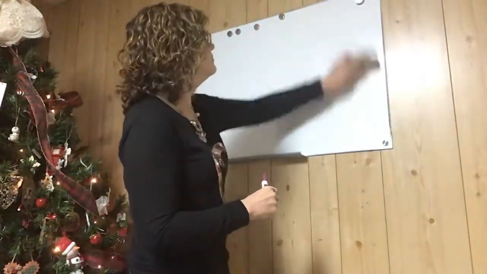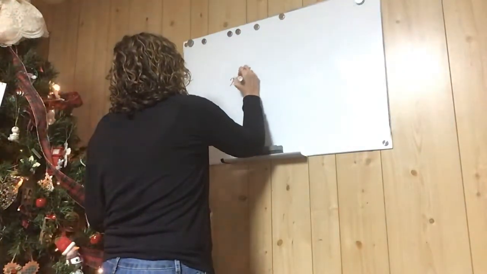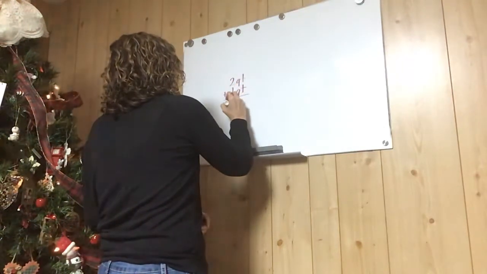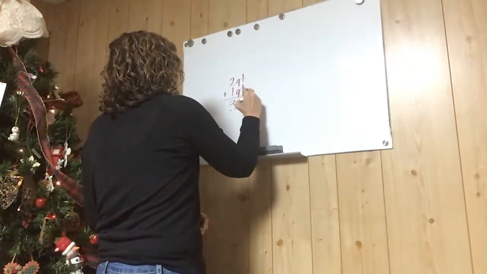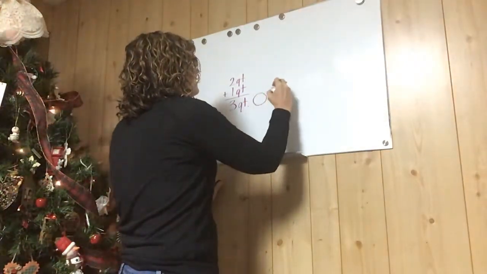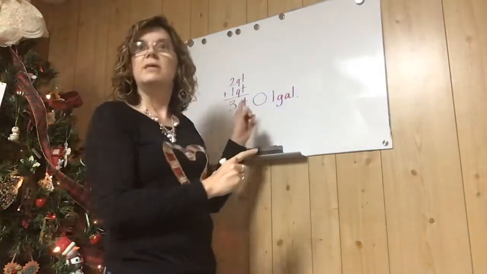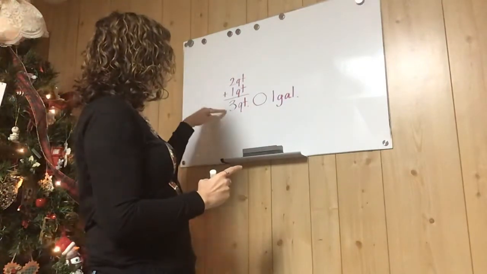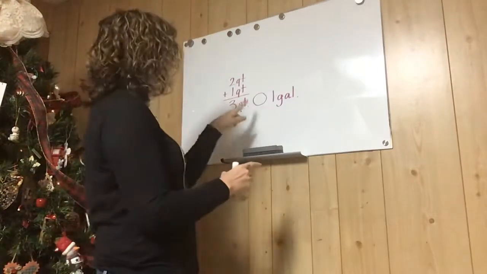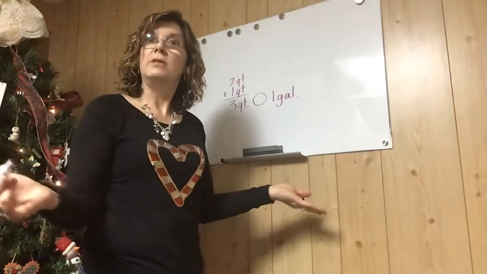All right, so we're going to erase this. She's got 2 quarts of one kind of juice plus 1 quart of another kind, and that makes 3 quarts, right? But let's go ahead and use that to make the comparison, because she's trying to put it into a 1 gallon container. So we have the 2 quarts plus the 1 quart equaling 3 quarts. So show that work, please. And then you're going to compare the 3 quarts to 1 gallon, because she wants to know, will it fit in a 1 gallon container?